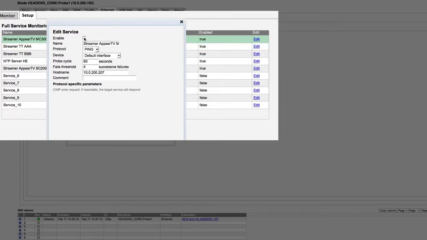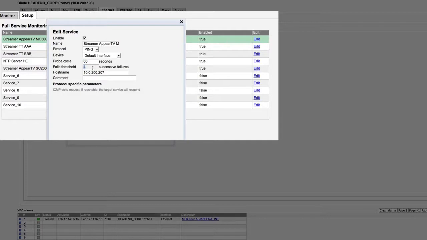I can give it a name. And I can select whether I use a simple ping or a more complex HTTP GET command. I can also check which interface I want to make the test from. The usual selection would be the default interface. How long should I cycle the test? In this case, 60 seconds means one ping every 60 seconds.